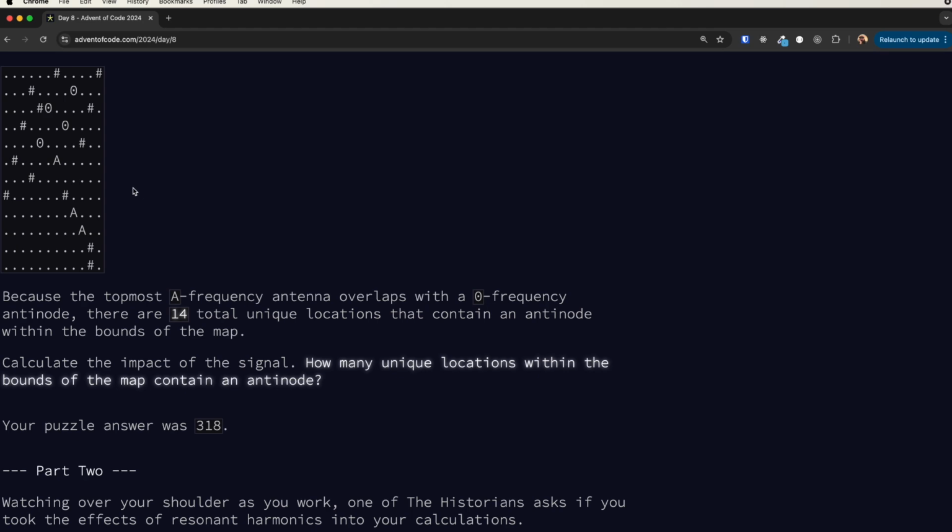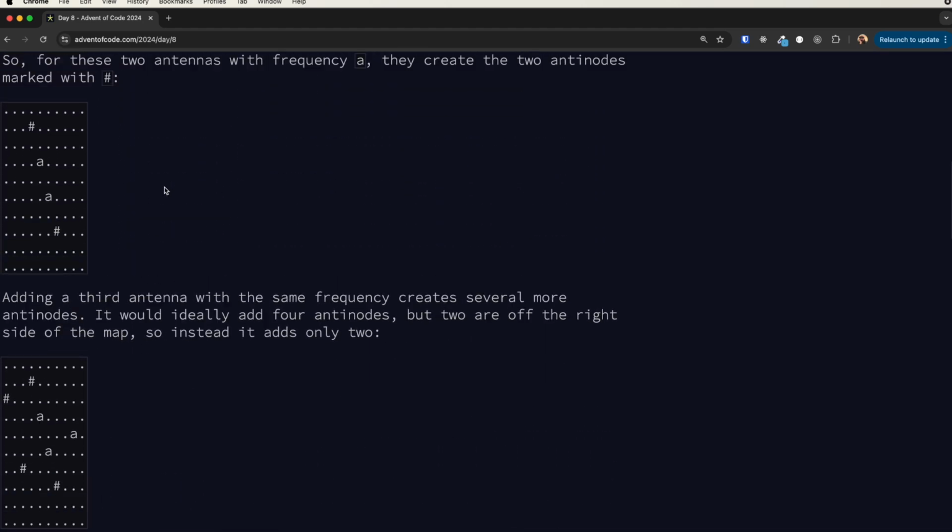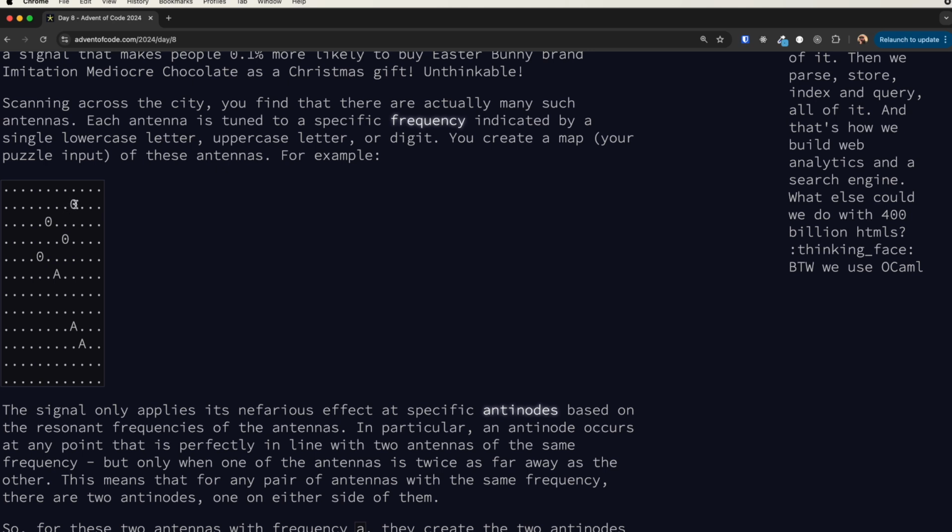So let me get a simpler example. For example, like this. I would get this antenna and say, okay, find the antinodes where this is the point A and all the other antennas are potentially point B. So from here I would check this against this. I will say, okay, this is a match, both have the same frequency, so there can be an antinode from here to here, so it would be somewhere around here. With this and this, there would be an antinode around here. From here to here, there will be some here, and so on.